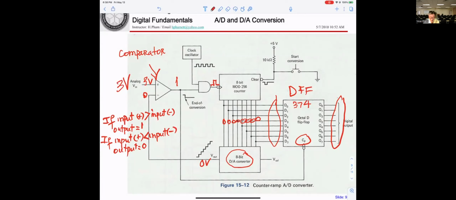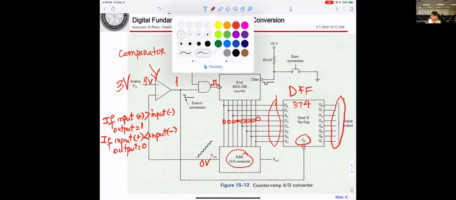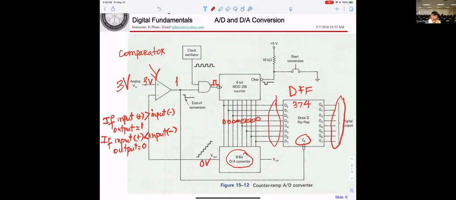Say it counts up to 3.1 volt. Now 3.1 volt is higher than 3, so the comparator output becomes 0, and the clock stops.